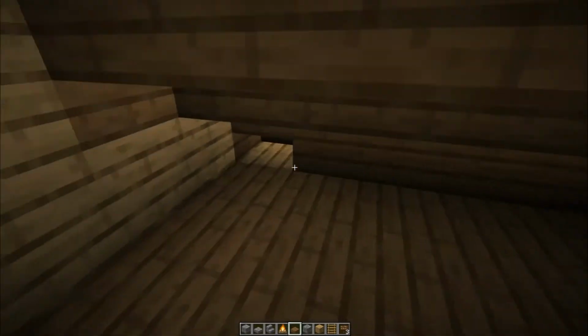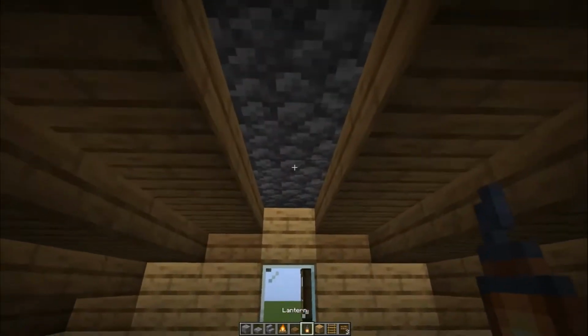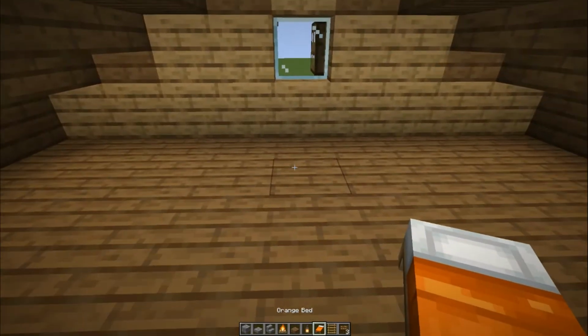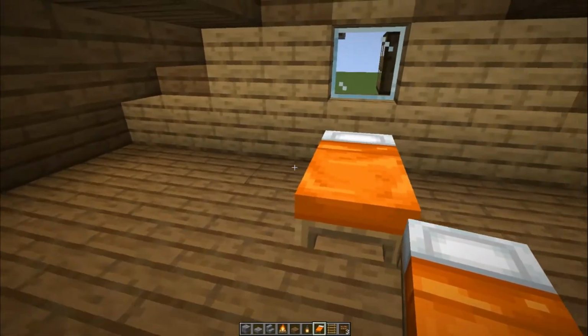So, and then with this, I wouldn't actually take up the space down in the main living area for a bedroom. So I would do it up here, and so we can go ahead and add in some lighting. And then let's grab a bed. Let's see, he had an orange bed, if I remember correctly. So we'll go ahead and put that there. That way we've got the nice light and stuff coming out.